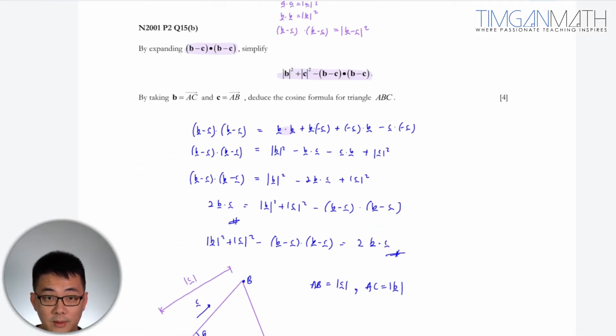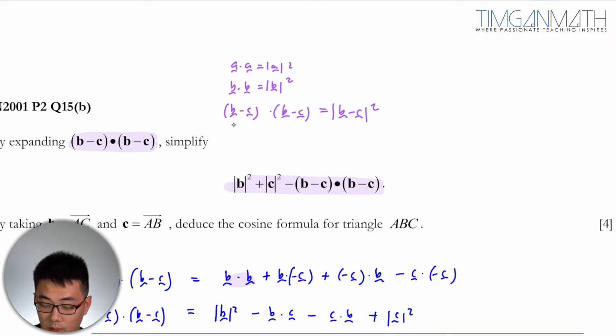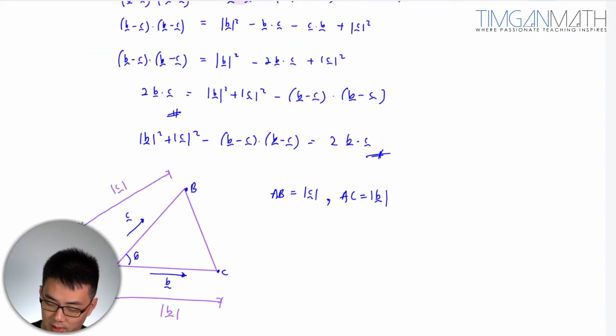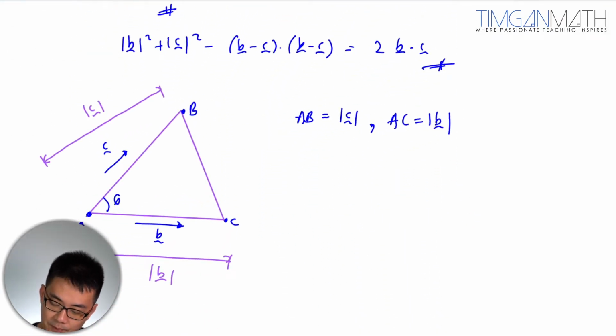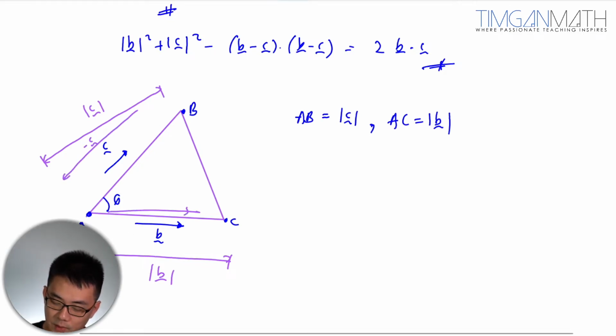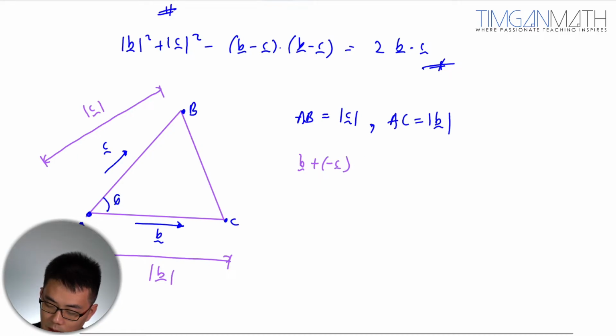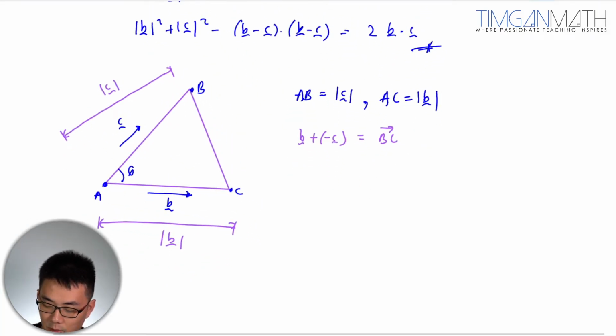Now this is where what I usually tell students to understand is that when you take a vector and dot it by itself, you get the modulus squared of itself. So B minus C, if you look at this diagram here, you have minus C here, and then plus AB here. We actually get B minus C is actually BC. Okay, this is important. This is important. Or you could just see this as B minus C.